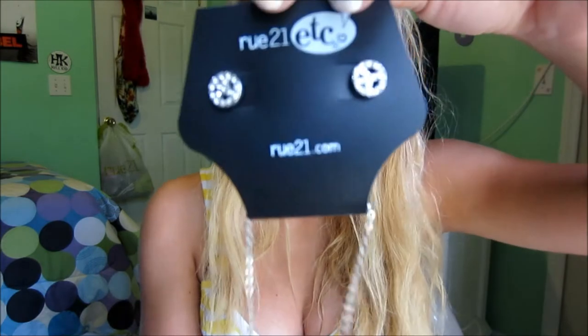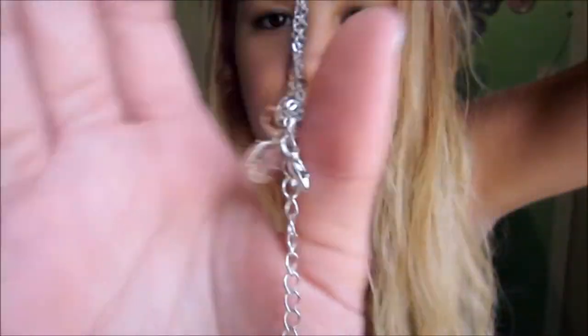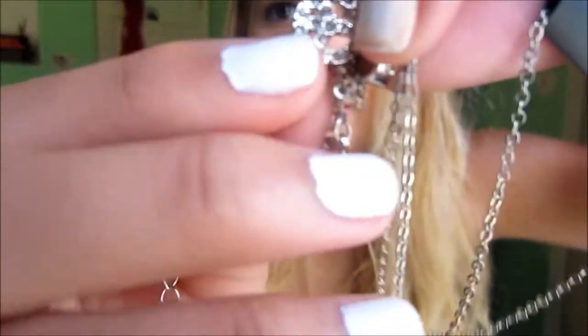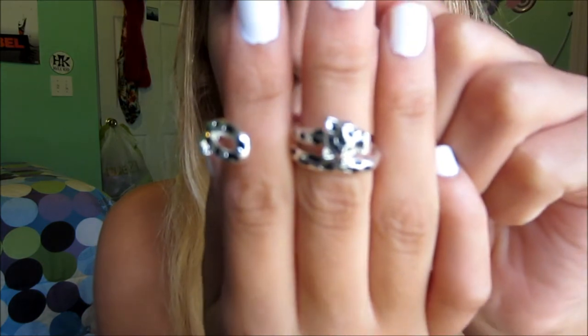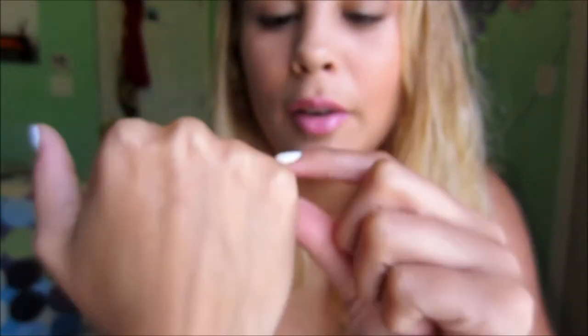Then I got peace earrings — this was $6.99 but I got it for a dollar — because I'm a big old hippie. And a little necklace. This also came from Route 21 with a Rasta one like this — I gave that one to my boyfriend and kept this one. Still from City Trends, I got this ring — it is so beautiful. It's a little cheetah or leopard type thing and it's a double ring. I just loved it. Then from Route 21 I got this little pinky ring — the infinity with little rhinestone detailing on it, because bling is awesome.